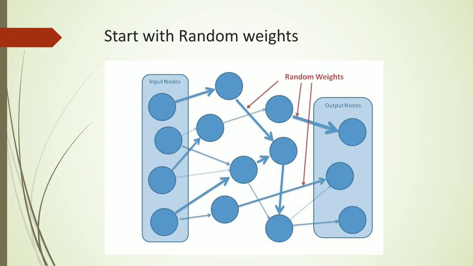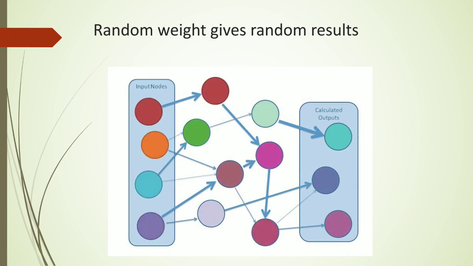If we start with the random weights. Now in a model, we are having some input nodes. Initially, we do not know the weights. We just randomly assign the weights to all my nodes, and based on it, I'm getting some outputs. Now, I should know from my training data what my output is. Now what I do, I take the difference between the input and the output. And based on this difference, we change the weight so that this difference can be minimized. We keep on minimizing after each and every iteration. This also introduces the concept of learning rate, which we will discuss in the further videos.